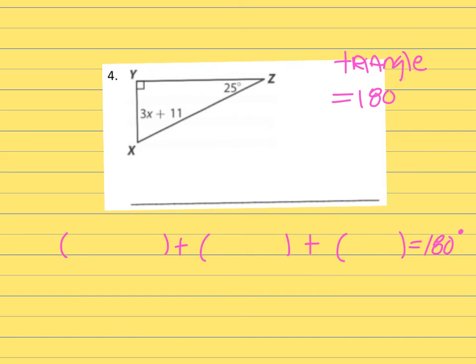Now, when I start looking at the triangle and picking out the information, 3x plus 11 goes right here. So I'm going to put that in my first box. Then the next one I see says 25, and that goes right here. But I don't see another number, so you have to look real careful. This spot right here is a right angle symbol. So it is telling you, without writing the numbers, that you should be using a 90. And then you would just go through and set up your equation just like we did with the last few examples.